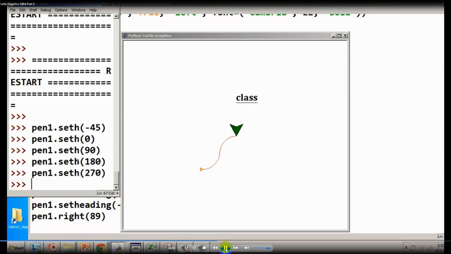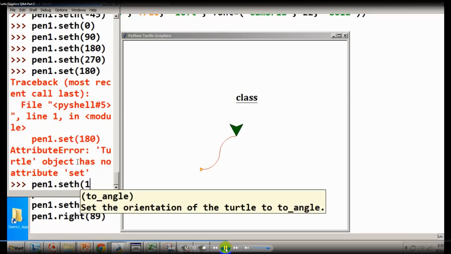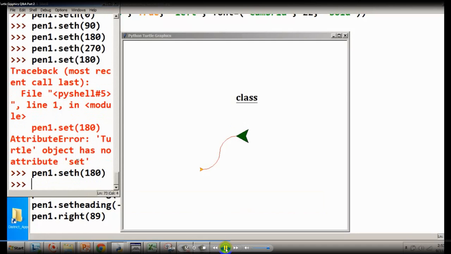What I can do is I can set the heading. Remember, left was 180. Oops, pen 1 dot set H 180. Now it's left, pen 1 dot FD for forward.